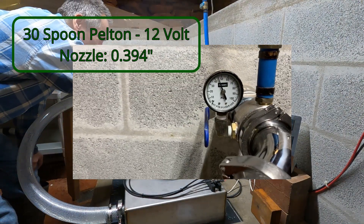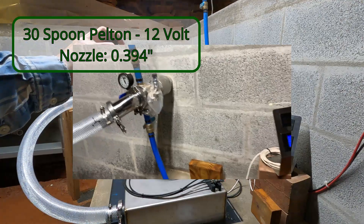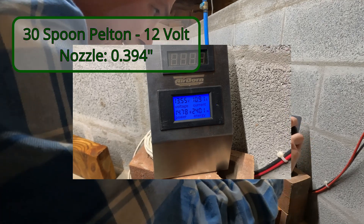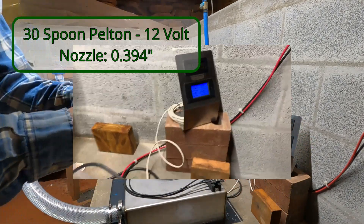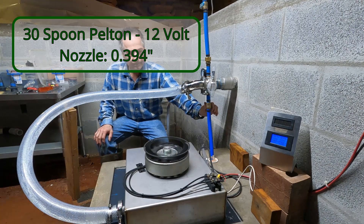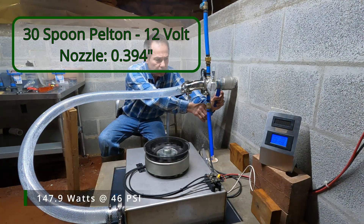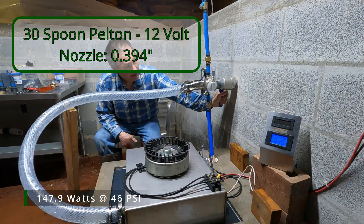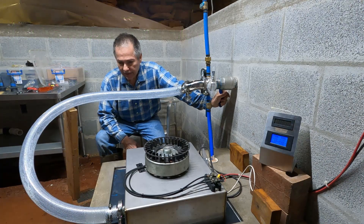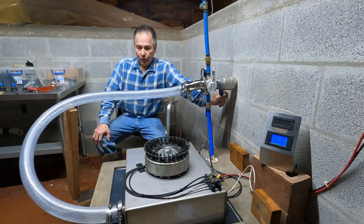Our pressure is around 46 psi. We're going to cut it a little bigger — our power is at 147.5 watts. The power's not terribly bad but it should be at 42 psi. At 45 psi we're a couple of psi off — about 3 psi off — and I don't have a bigger one to try. This was the biggest one I had, so I'll have to go a little bigger.